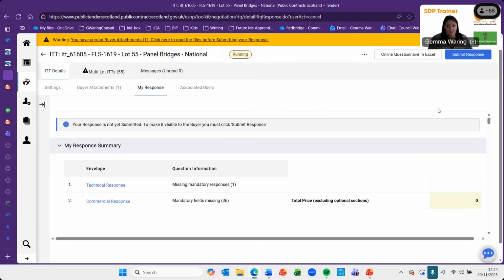Now, there'll be people here bidding for multiple lots, and I would advise you not to underestimate the challenge of getting everything put in here and uploaded in time. I think the deadline was midday, 8th of December. It's my mum's birthday, so it's easy to remember. I'm pretty certain it says midday. So what we don't want to do is come into work at 9 a.m. on that morning and start doing this process. And again, with that additional master envelope, people might think, oh, I've just got to apply for that lot, so I'm fine.